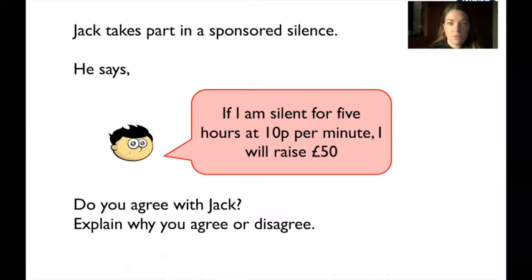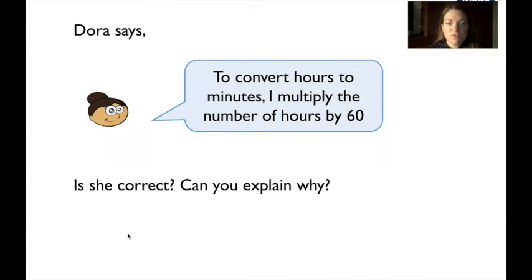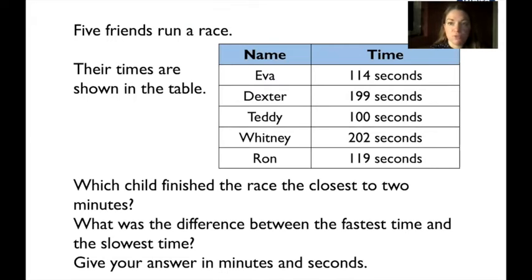Okay, so our next question. Dora says, to convert hours to minutes, I multiply the number of hours by 60. For this one, think about which is the smaller unit, and whether you would be multiplying, dividing, what it was you would be doing. Oh, sorry, didn't mean to do that, but it's fine.